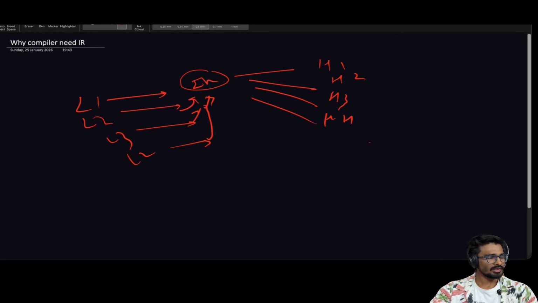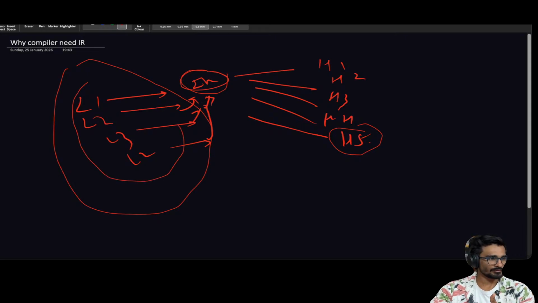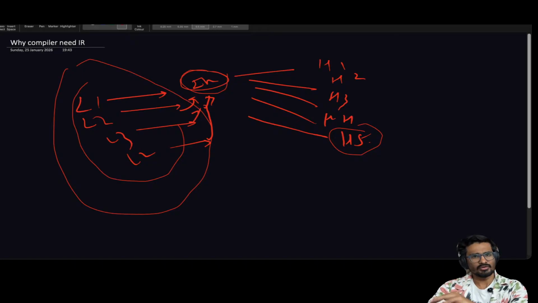Now, let us suppose tomorrow new hardware comes. Then we don't have to care much. We just have to add one translation unit, H5, and again we don't have to do the redundant job of doing all these things. These will all be linked to this. So if new hardware is coming, we just need to write a translator unit for converting IR to understand hardware 5. They don't need to write the code from scratch. This is a better design approach. If every new language comes, we have to rewrite the backend for all hardware initially. But with IR, when new hardware comes, we just need to rewrite the IR translator for that hardware. We don't have to touch the front end.